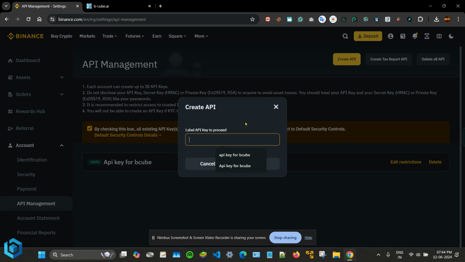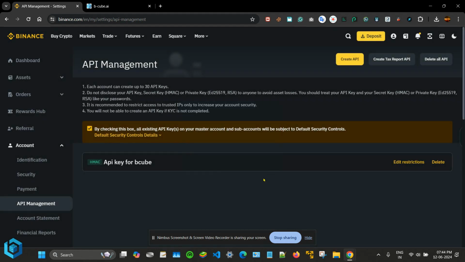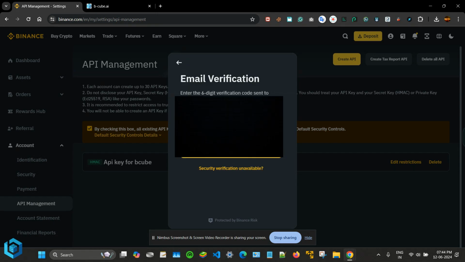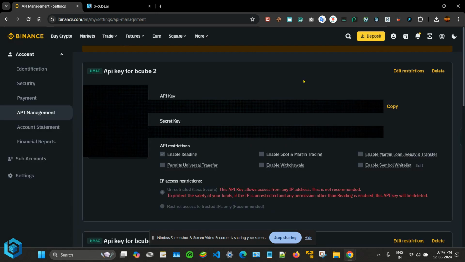Provide a label for the API key, which can be something like API key for bcube or something on similar lines. Click on Next. Now, this will require a two-factor authentication in order to proceed. Once you have finished your two-factor authentication, you should be able to see your API key and your secret key.